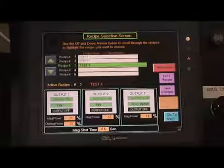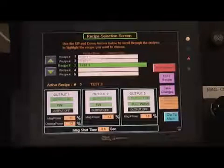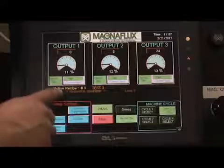With the Test 3 recipe chosen and highlighted, press the Select Recipe button and then push the Go to Main button to bring back the main screen. The active recipe shown on the main screen is now shown as Test 3.